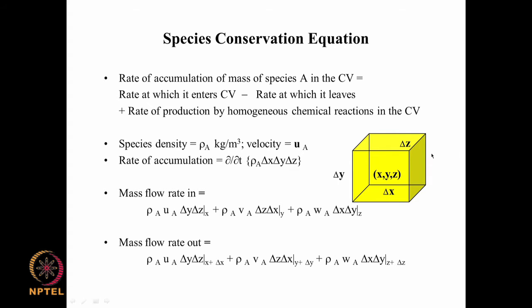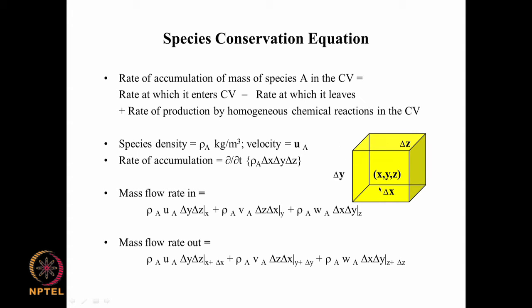We take our magical cubical box having delta x in the x direction, a height of delta y in the y direction, and a depth of delta z in the z direction, with an origin located right there, which is x, y, z, so that this point is x plus delta x, y, z, and this point is x plus delta x, y plus delta y, z, and this point here is x plus delta x, y plus delta y, z plus delta z. So, that way we can identify all the 8 vertices of this box and we can work with that.